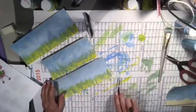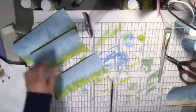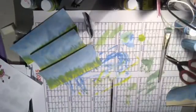All right, so this should be okay. Let me grab some pinks. Pretty pinks. Maybe a metallic pink. Oh, that's a pretty pink. Maybe an orange.